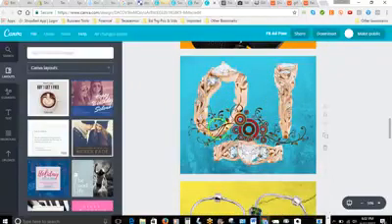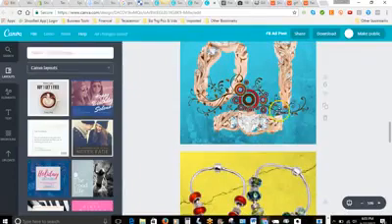Here I took three images of the same ring, but at different angles, and I just put this against what I thought was an okay background there, and inserted this little design. Again, a lot of these designs were found either in these options that you have in Canva, or you can import transparent images from places like Google, for example.